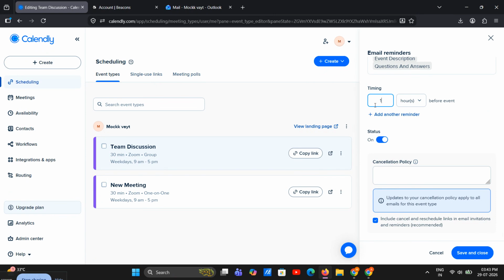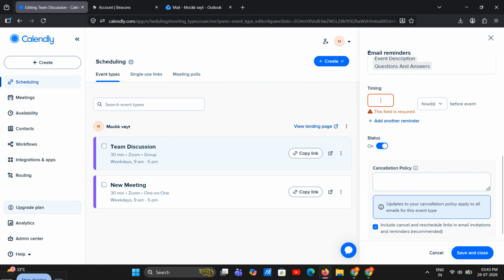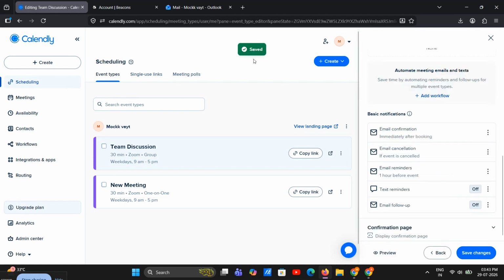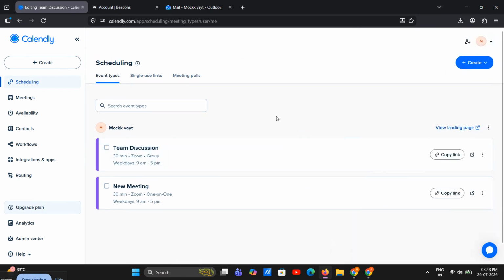After you've made your changes, click Save if Calendly prompts you to do so. Saving is important because it confirms your notification settings and makes sure they actually apply to the event type you selected. And that's it. You've now learned how to set up notifications in Calendly so your event reminders are turned on and customized properly. This can help reduce no-shows, keep your schedule organized, and make your booking process look much more professional.